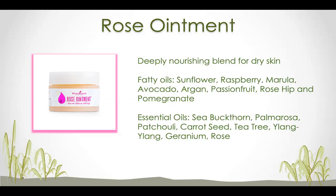I have to say it is just the best for lips. And then I was reading about the marula oil, and that's actually how it's been used traditionally, as a lip moisturizer. So I thought, oh, that's interesting, because it just seems like you want to do that with it since it's light and feels so good. I've also used it a lot on my hands in the winter time when it gets really cold and your hands get really crackly, like the top part of my hand always does, and I'll put an essential oil on and then the rose ointment over.